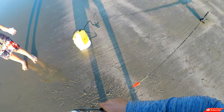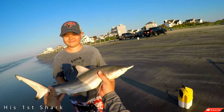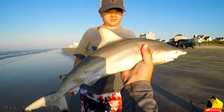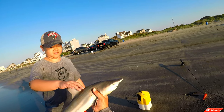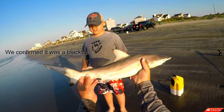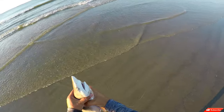Come on. Relax. Look at me. All right, look at me. So this is Christopher's black tip shark right here. You can see that there. Yeah, that young man did a fabulous job. You can touch him. It's okay. I'm not too sure what kind of shark it is. He has black tips. It might be a spinner shark. What's a spinner shark? It's close to a black tip. Very similar. We're going to release him.